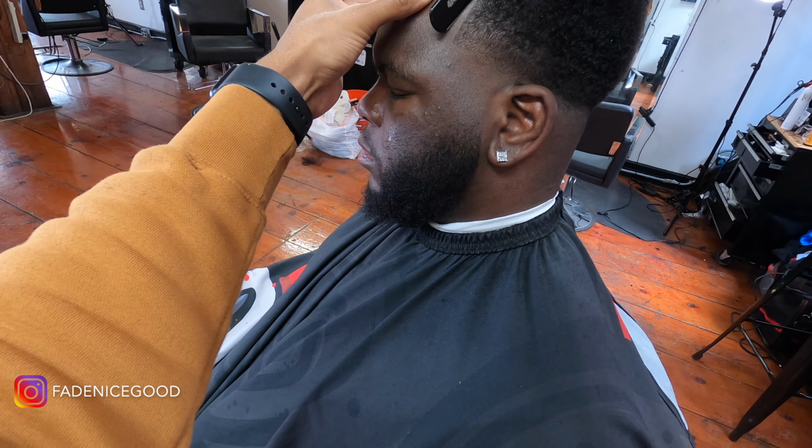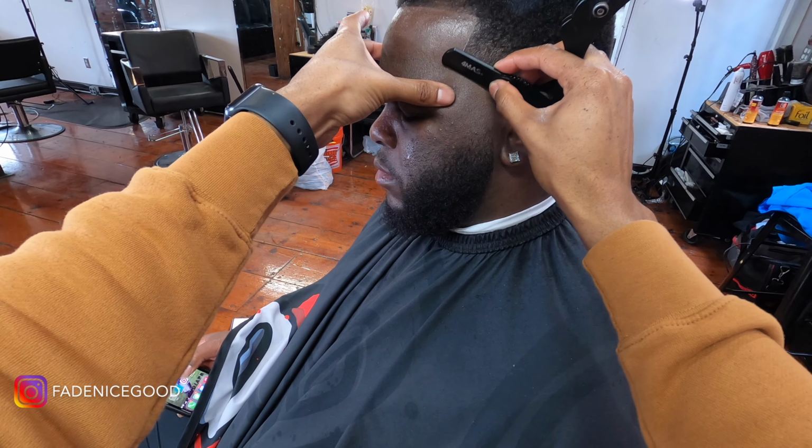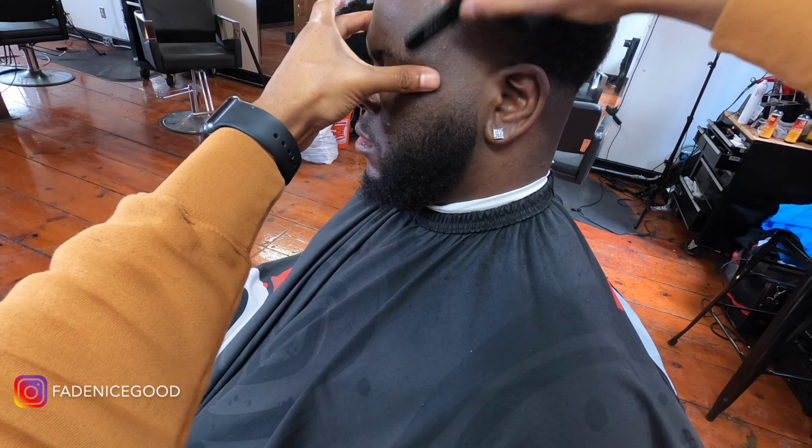See, now it's all coming together, man. I'm hitting it with the razor now. You see the blend looking crazy, the taper looking crazy. I've done the front lineup, and now I'm hitting it with the razor. The razor really set everything off.